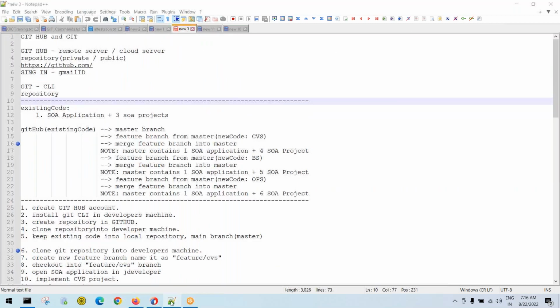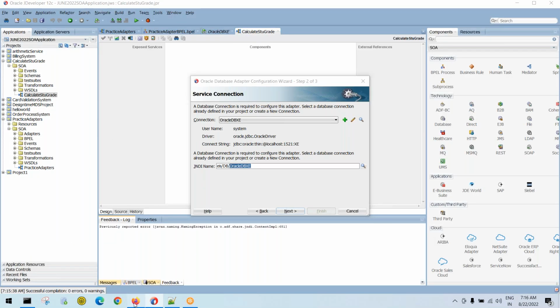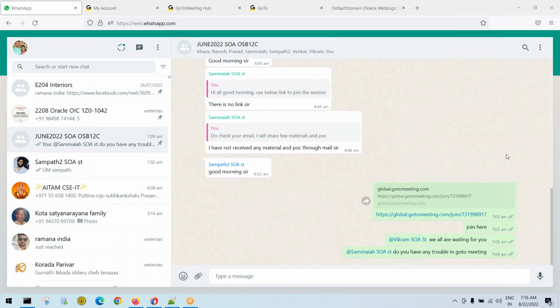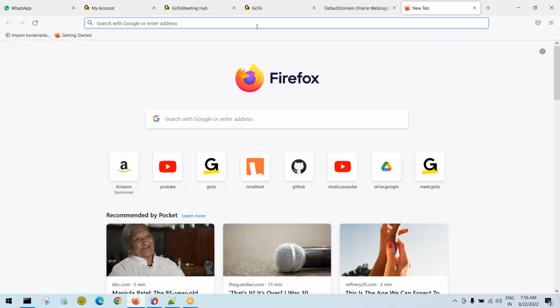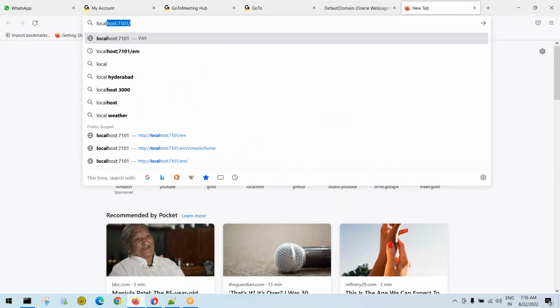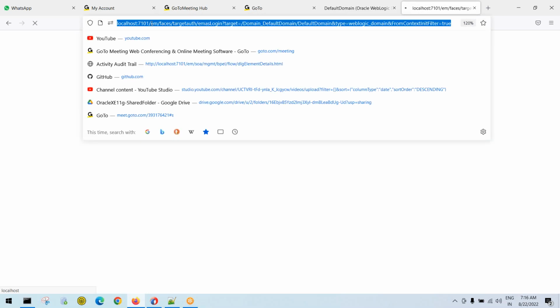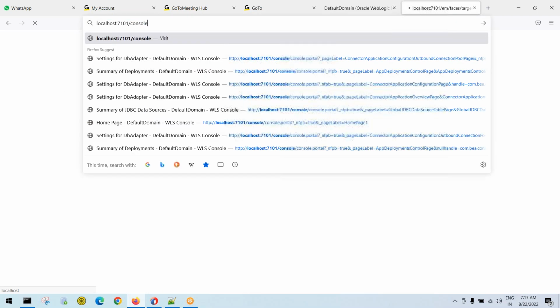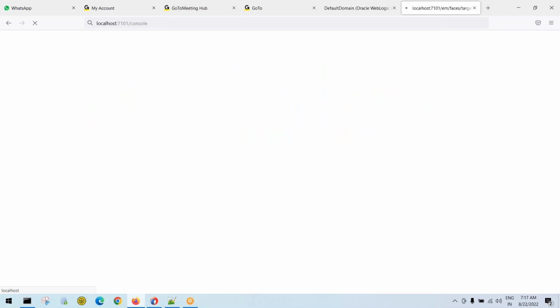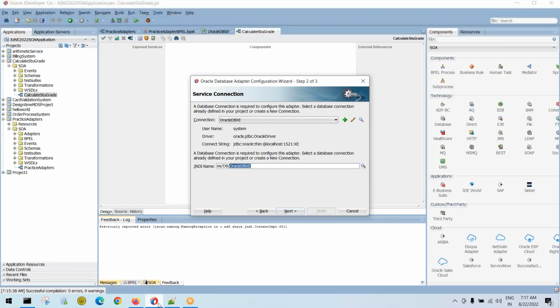Anyone remember the name? If you don't remember, one option is you can go to the WebLogic console. Or another way is you already have a JCA file from the previous example.